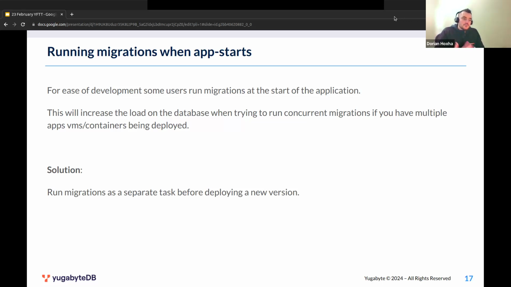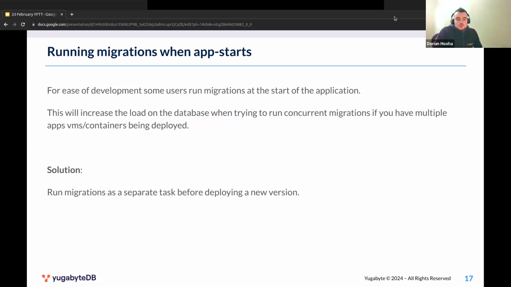And then when you do a deployment and you have 10 new application servers, each one starting a new version and each one running a migration, and often migrations cannot be transactional, even if some of them can, like we explained in the first slide. Then you'll get errors because you're trying to do multiple migrations at the same time from multiple clients.